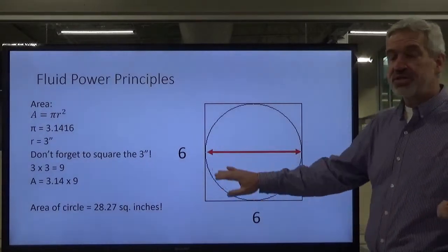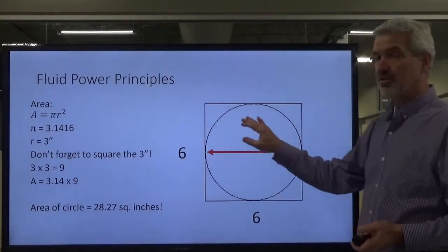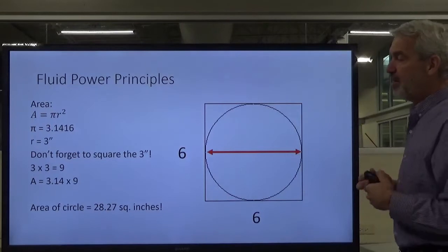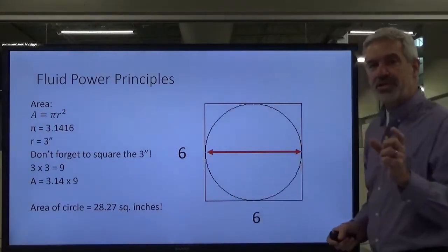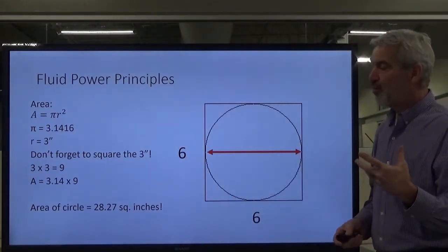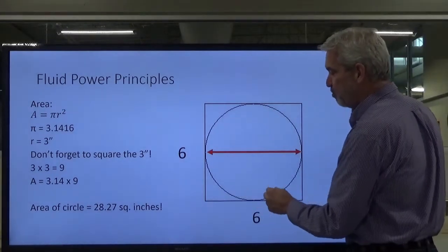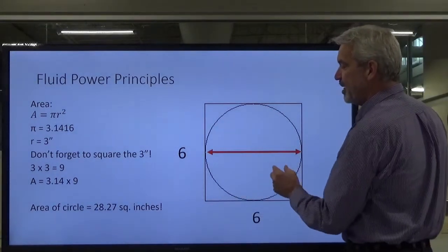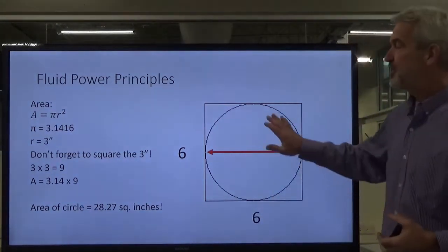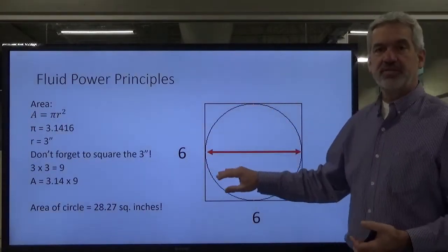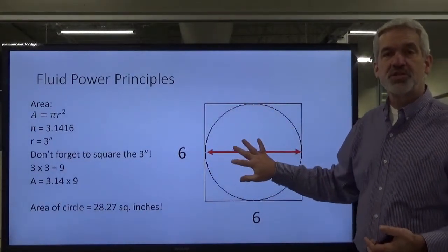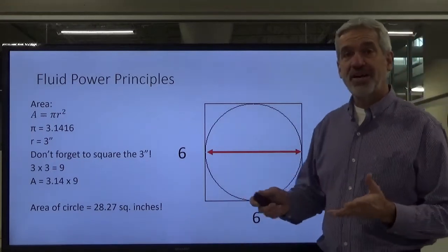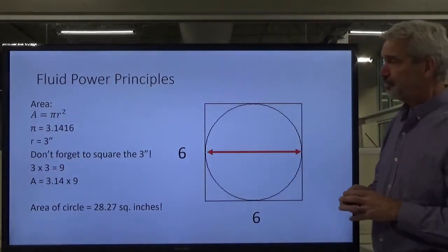That's it. That is the surface area of this circle. And backing up, like we said earlier, that means we could take 28.27, basically 28 and 1/4 of those little 1-inch squares, lay them down in here, and we would be able to get 28.27 inside this circle. That is the surface area of our circle, and that is how you figure it out. It's just that simple.